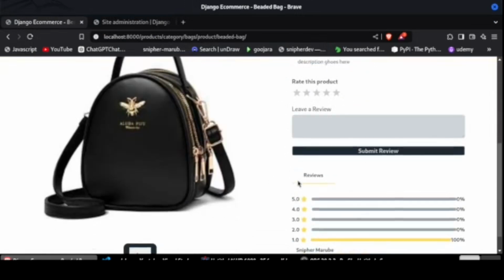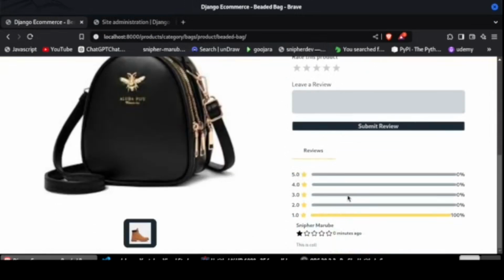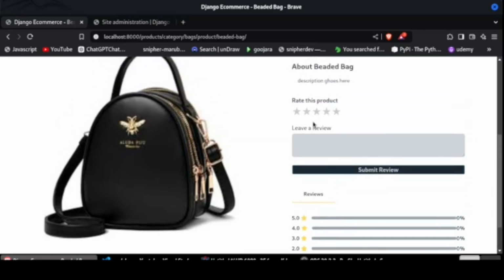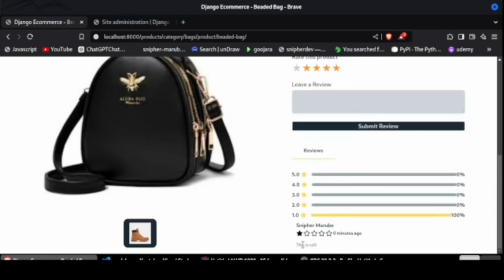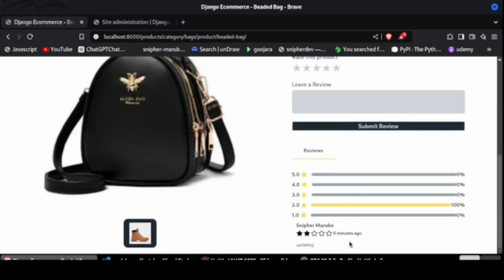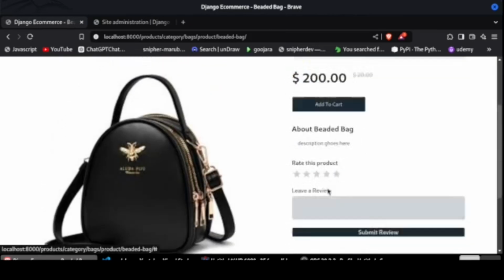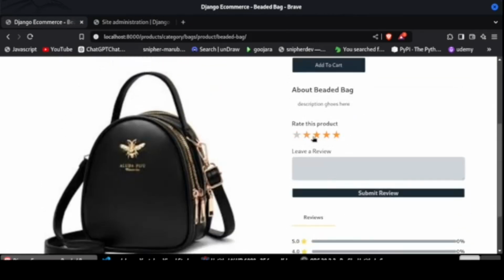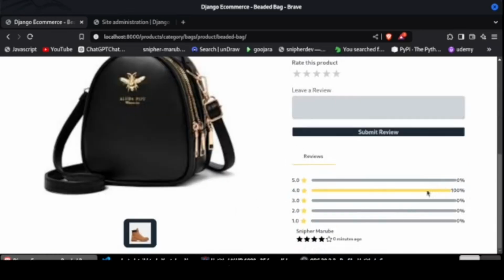Okay, now it has been submitted. You can see we have 1 star. We have already given this. Now let us give a 3 star. You can see we said cool. Let us say updating, submit. Okay. You can see we have 2 stars. Updating. I believe there is an error with this star rating. There is a mix up with percentage, which we will correct in the next video.